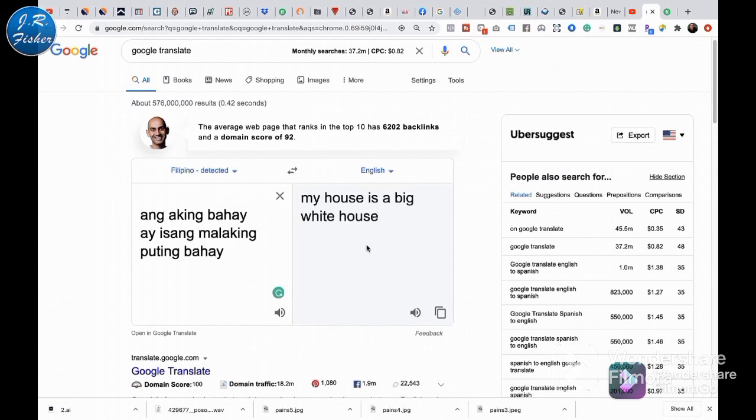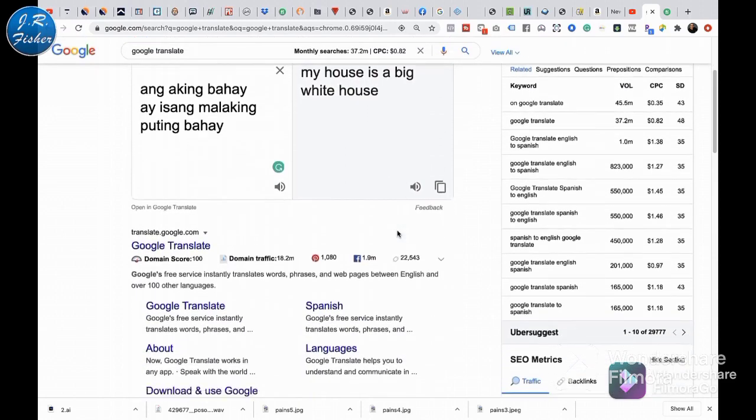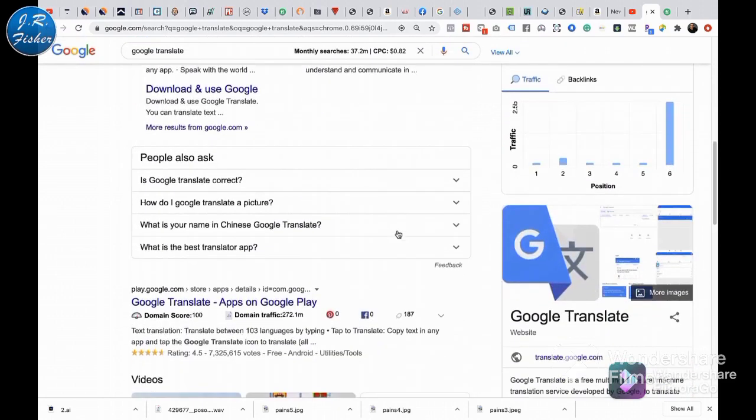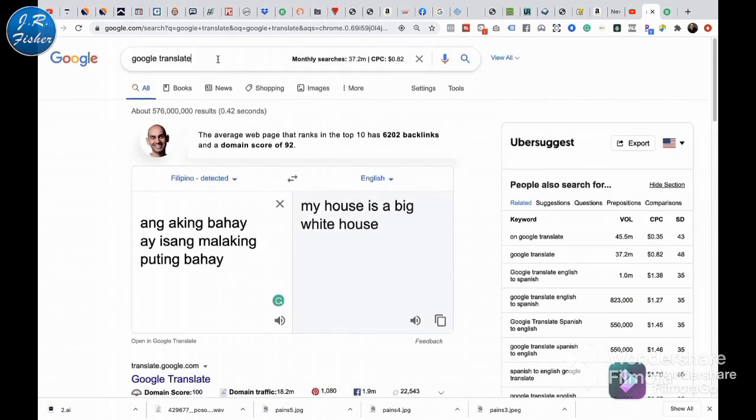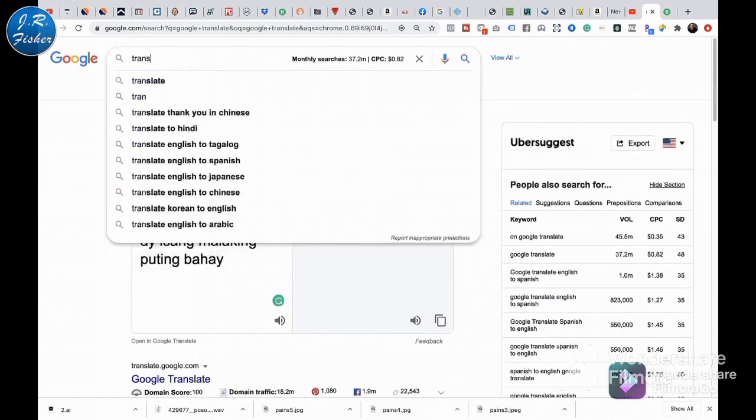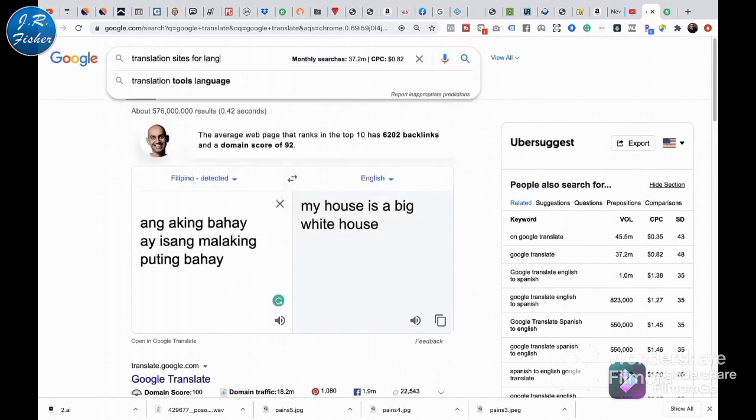Now, if this is your native language, English, you can make whatever corrections here, because whatever you're getting from them, they already wrote. And then when you convert it into the language that they want it translated into, of course, you can make the adjustments for it. So this is a really cool thing you can do. It's easy to do. And there's tons of sites where you can do translation. You can just search up here, and I'm going to show you some in just a second. But look at those translation sites for language.